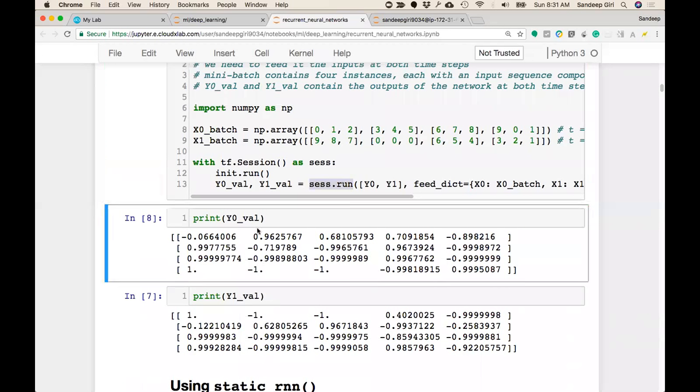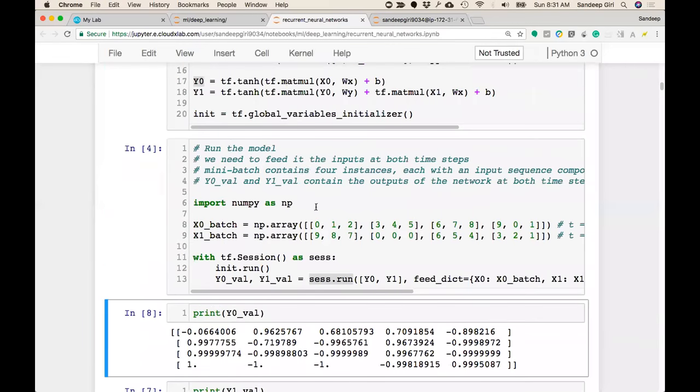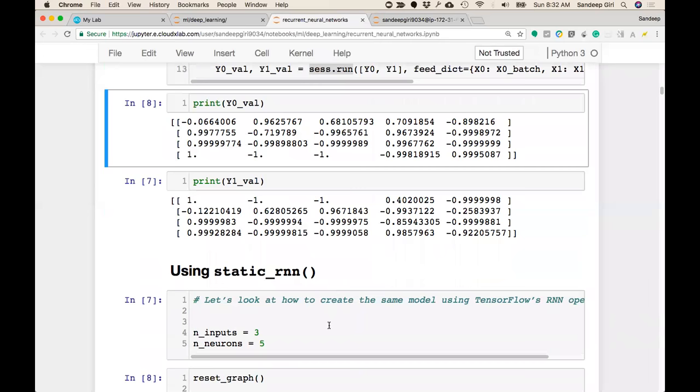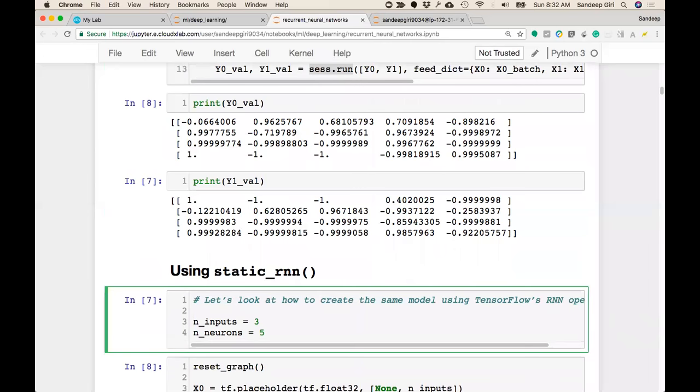So that's what is different about TensorFlow. Make yourself comfortable, try experimenting with it. The more you experiment, the more comfortable you will be.